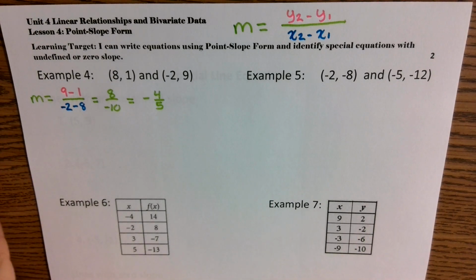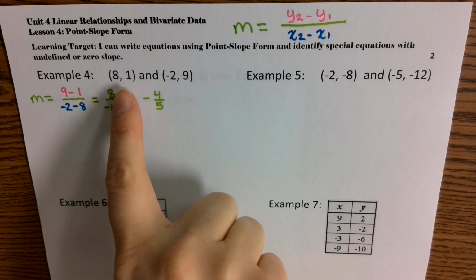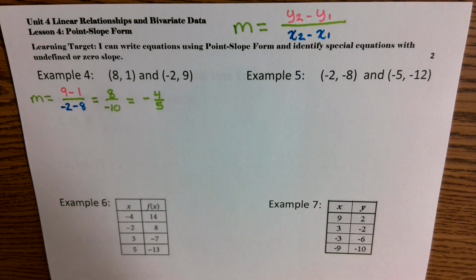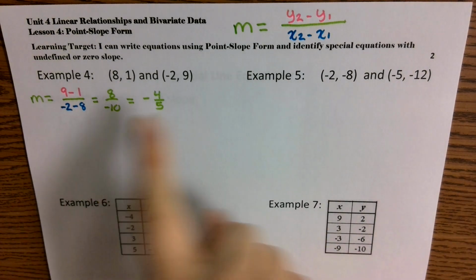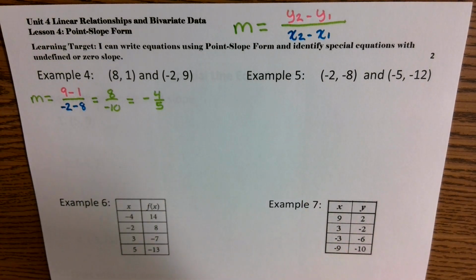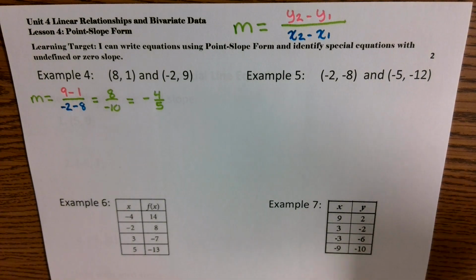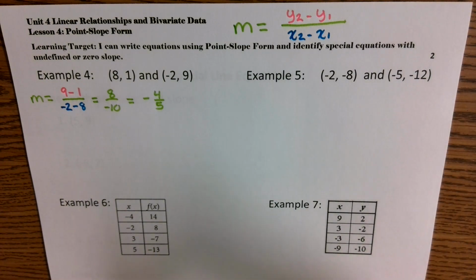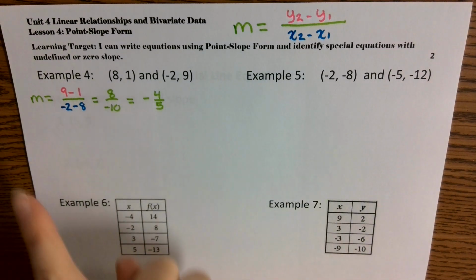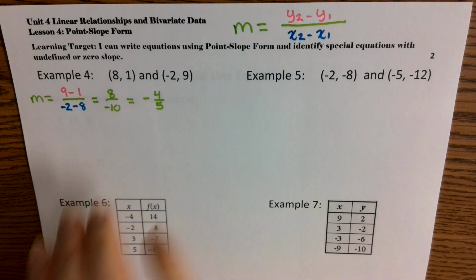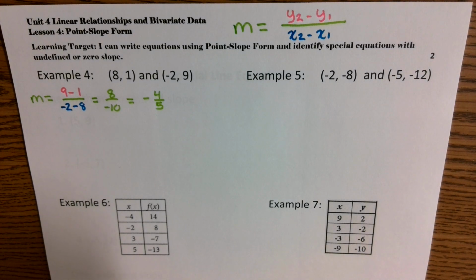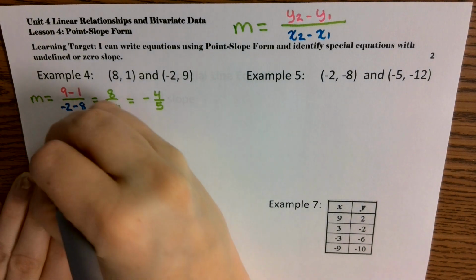Now, just as I stated, I identified this as my x1, y1. It doesn't matter though. I could pick either point. Point slope means that you pick a point that's on the line and you use its slope. It does not matter which point you decide to pick. Now, we're just going to put these into point slope form. I'm not going to worry about rewriting right now. I'm just going to go ahead and write these into point slope form.